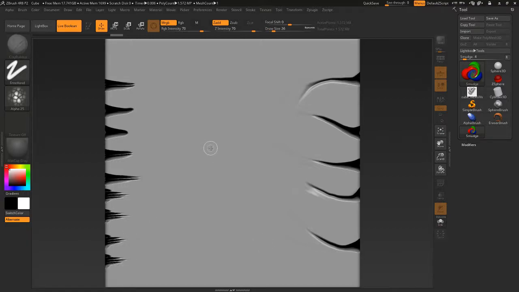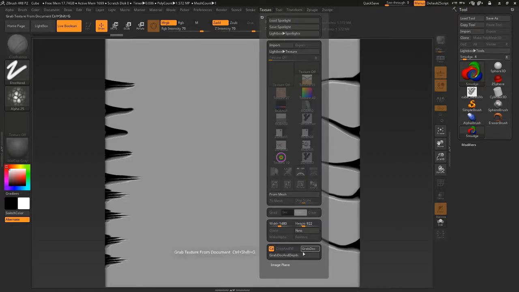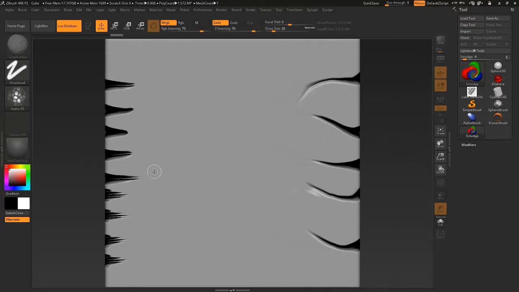Okay, I like that. Now, let's go to texture. Okay. Now, grab document. It just takes whatever image RGB is on the screen. And grab doc and depth. That also records how deep you are actually cutting into this supposed 3D model that we have just started painting on.